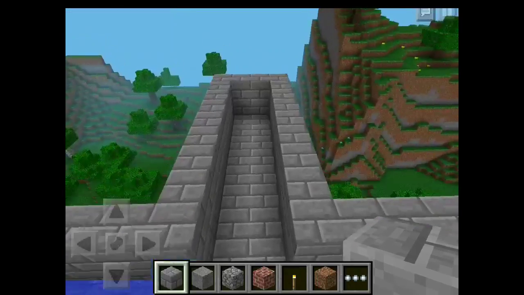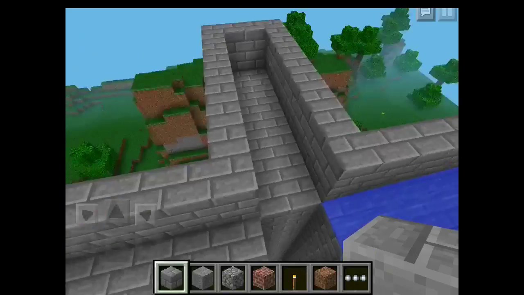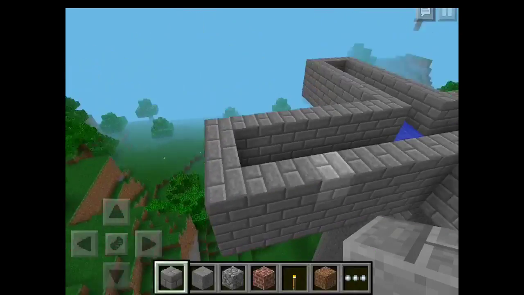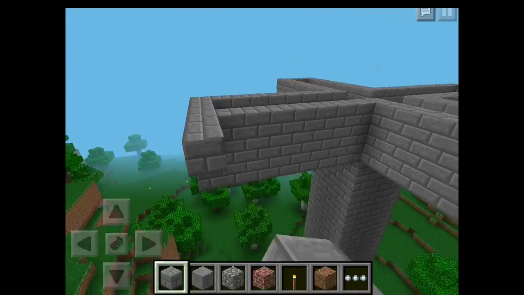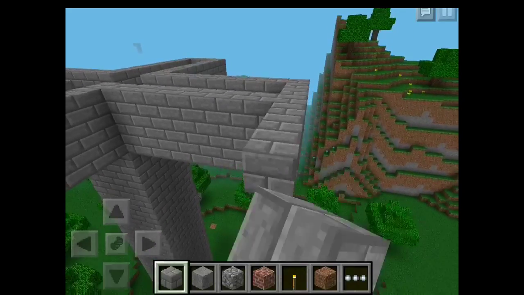So make sure you don't put the water buckets until last. But you do want to have one right there, just if you're going to test it like I did. Okay, so the next step is pretty simple. All you want to do is essentially just do this. You want to connect the corners together.